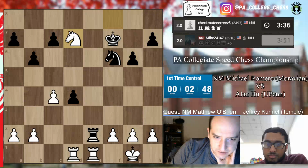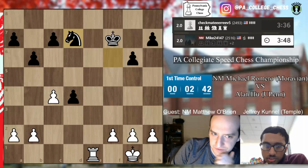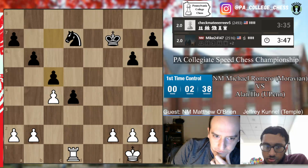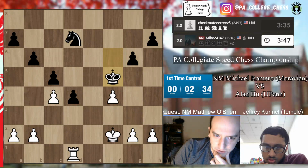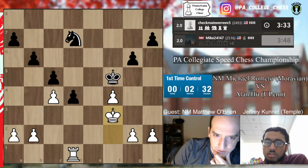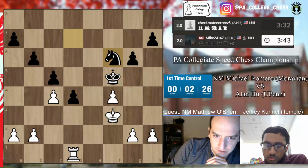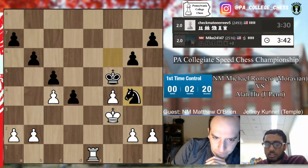I thought after trade on e1 you don't have time to play c5. But okay, c5 is coming anyway, so I wouldn't say it's completely over. Okay, there's just c5. Yeah, f4, you have a 3 versus 2 here, and I guess White just has it very easy. And I actually don't see what Black does. h3, h5, and then rook e1. Right. And you can always play king e3 after d3.